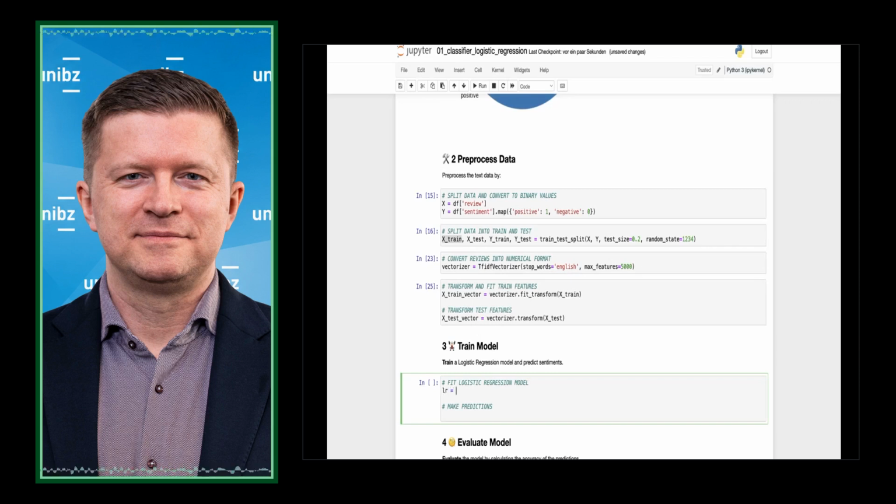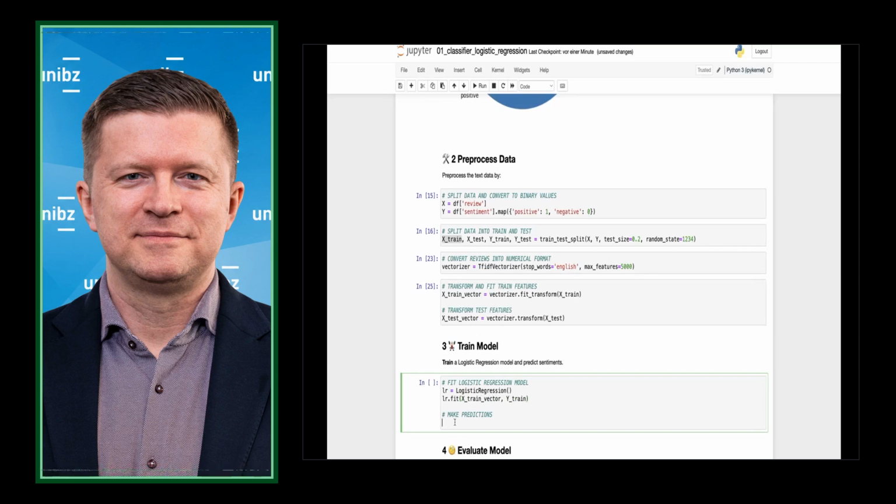I use LR for logistic regression, so let's initialize logistic regression. I think we have already imported it. So we initialized it. Now we can use the training method, which is again called fit, and we use our train vector and our train target variable.